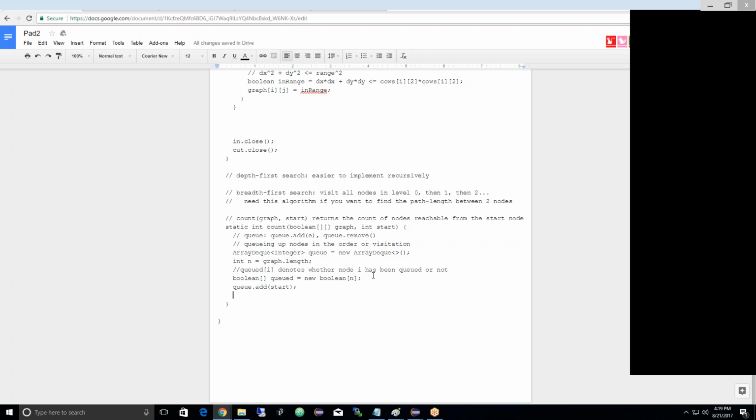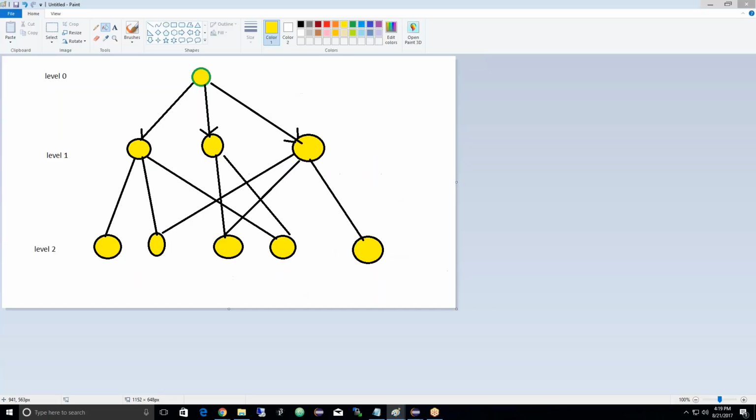Okay. And any node that I've ever queued, you want to mark it as queued as well. So let's do that in the array. Okay, so how many times do we need to loop through this queue? Well, right now there's one element, but it's certainly possible that as we visit one element, we would be queuing up more of its nodes.